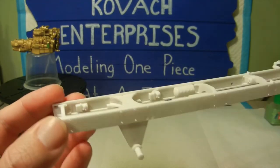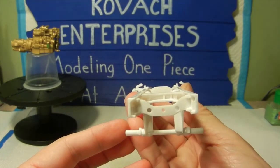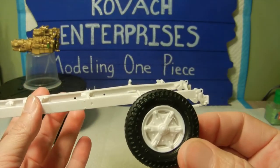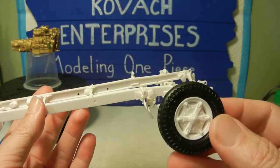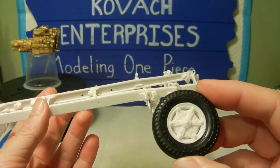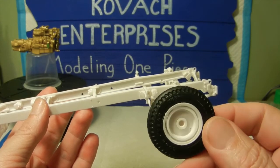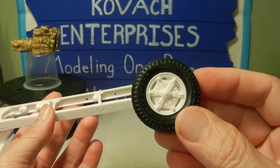So that is nicely lined up, as you can see, right straight down the line. And I went ahead and did mock up one of the wheels themselves. I did trim out the core of the tire itself. I want to give a quick shout out to Disco Dave's Styrene Mayhem for giving me some info on how to cut out the core so that the wheels for the kit fit in there a little bit nicer and more snug. So thank you very much, Dave, on that.